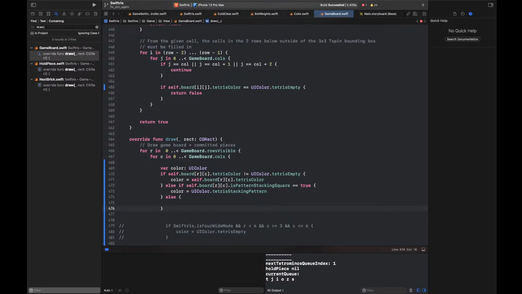Let's run it through. If it's not empty, oh no, the first condition is not right.